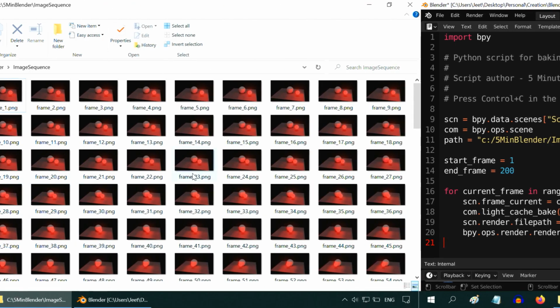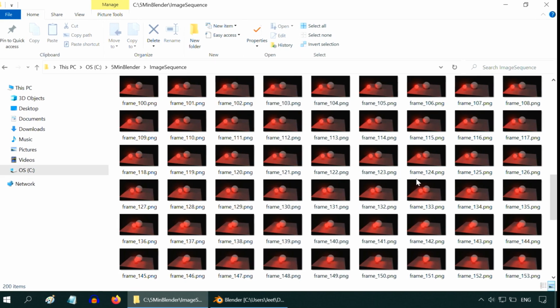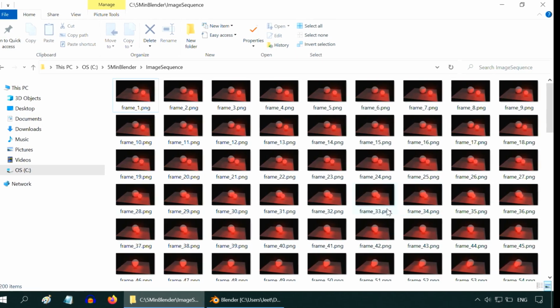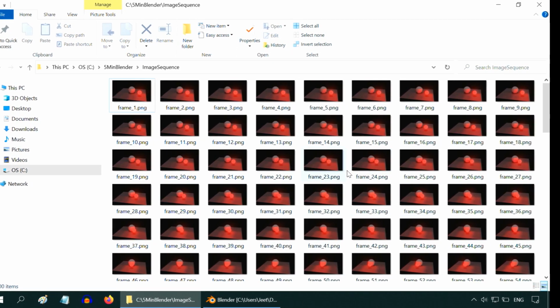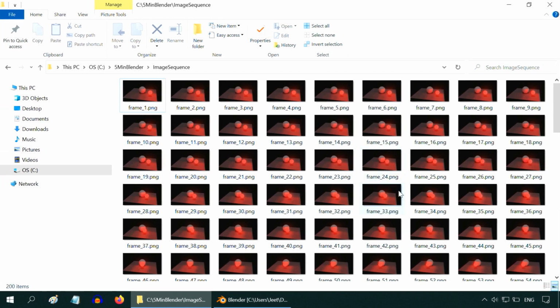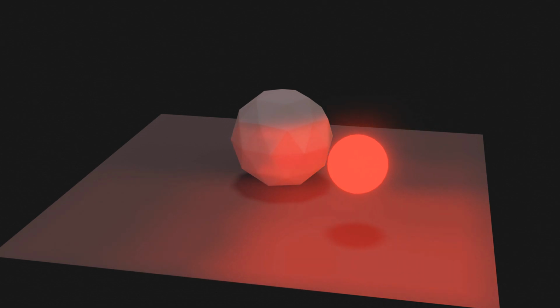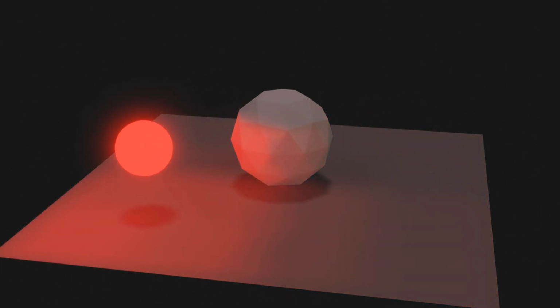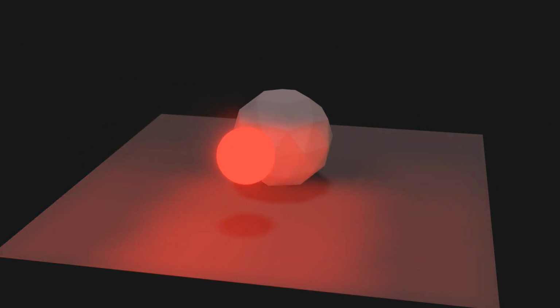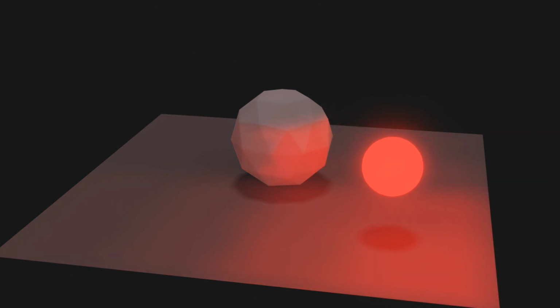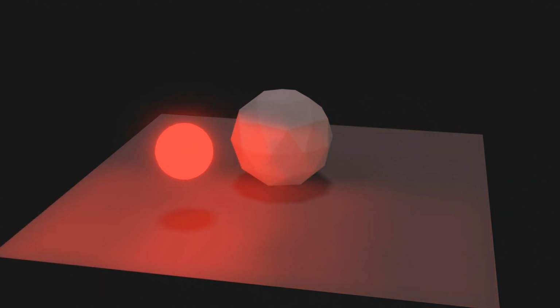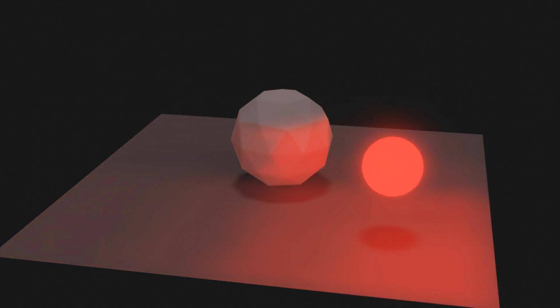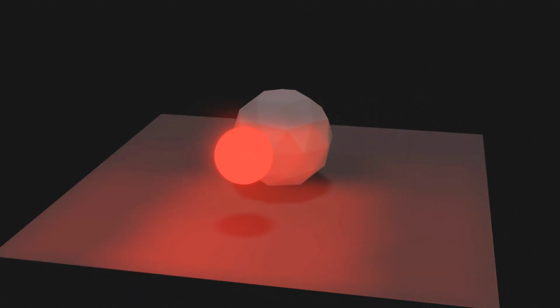Once it is processed, you'll get this kind of image sequence files, which you can then join together as a video, using any video editing software, or you can even use Blender's own editor, which is called Video Sequence Editor. And you'll get an output like this. So now you know how to animate indirect lighting in Blender. And you can also animate any light property, like the intensity or the color of the light. It will work with anything related to the light, so Eevee will be even more powerful.